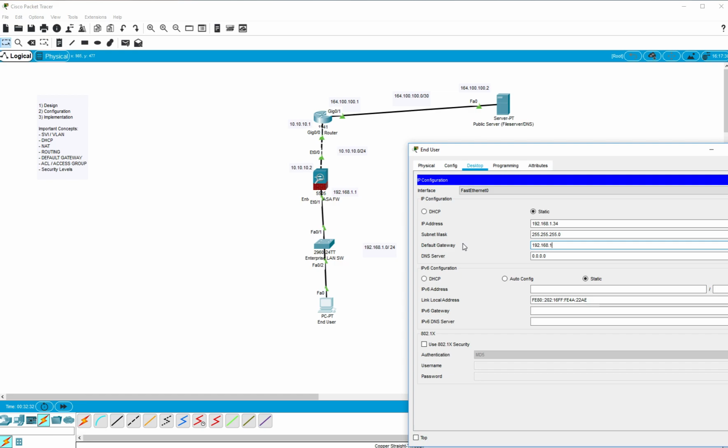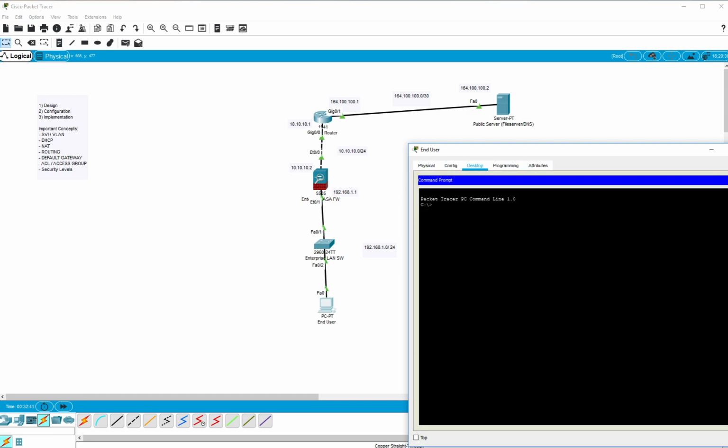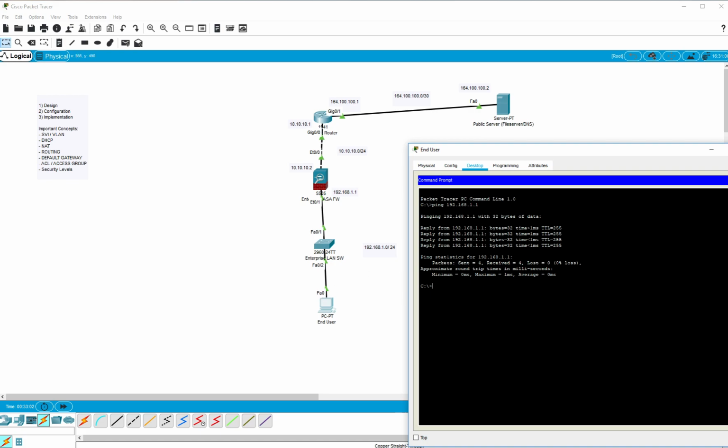So 192.168.1.1, right? So default gateway, and you can do this, right? Let's close this out and let's ping the default gateway. We can't ping through the firewall right now just because we did not enable the access lists, which will block all ICMP requests going through the firewall, and we'll adjust that later. But let's see if we can reach the default gateway. Great. VLAN 1, default gateway, all that is set.